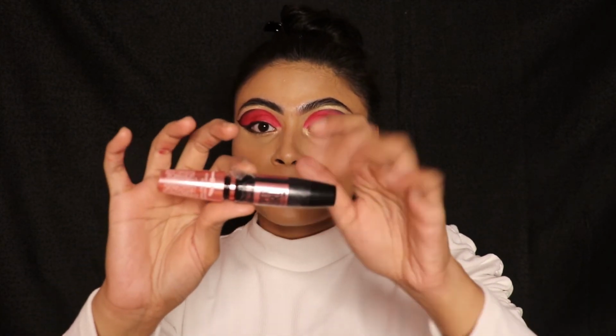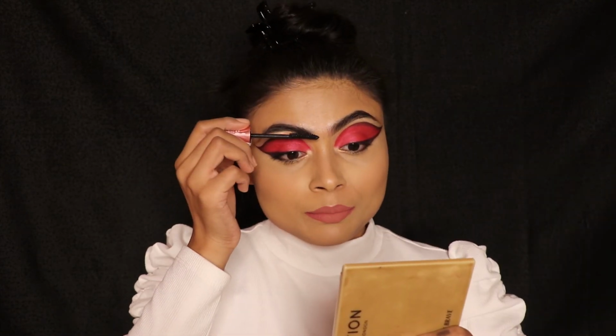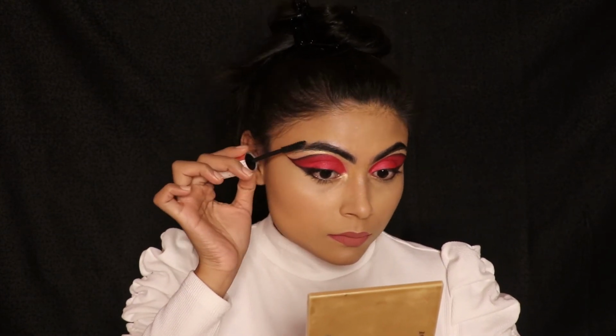And lastly, on my lashes, I'll be applying my Maybelline Hyper Curl Mascara. I'll be also brushing my brows with the same brush, and this is a ritual I always do while doing makeup.